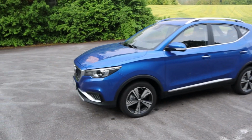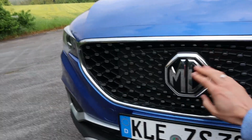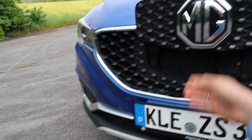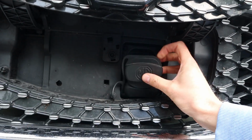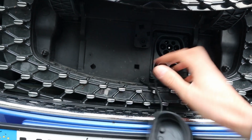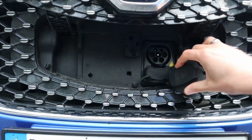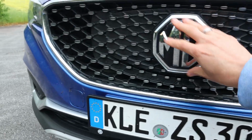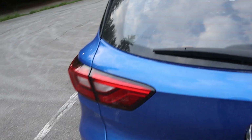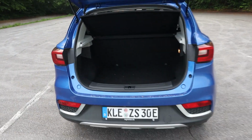Now let's look a bit at the car. Famously, it has the charge port here in front. You push this and then it goes up. And it still has flappy things down here. And the horrible thing on this is very flexible. It's very rubbery. And so to remove this and put this in fast, and it's in here in this hole. Not very elegant, and then you have to close it. Opens up very nicely high. I like that.